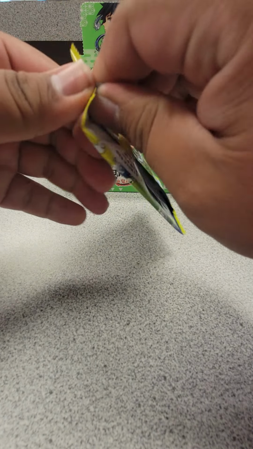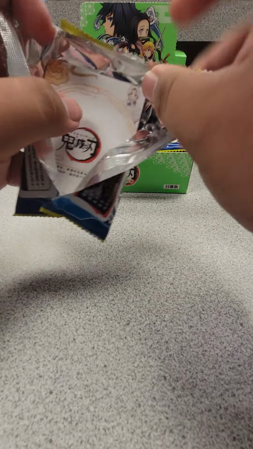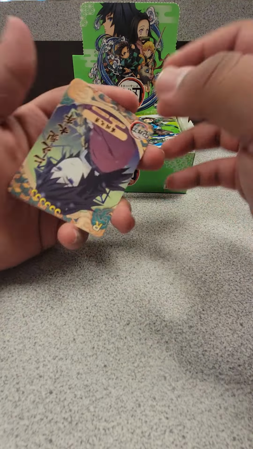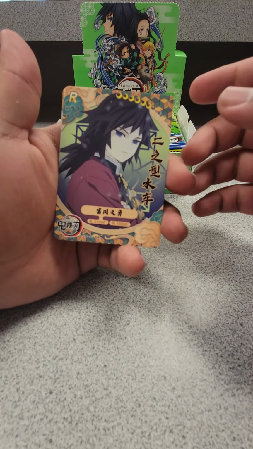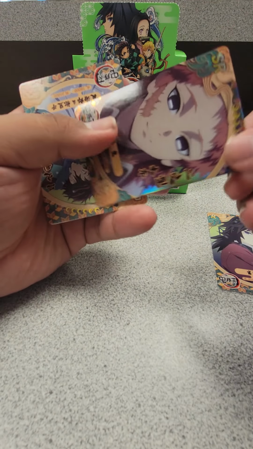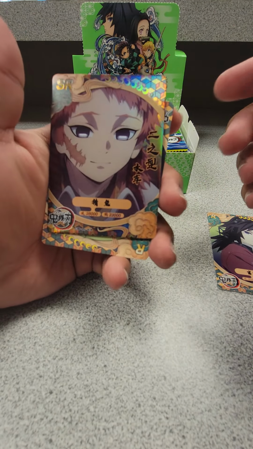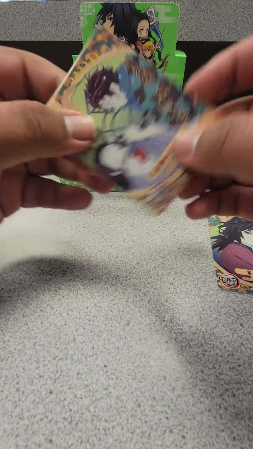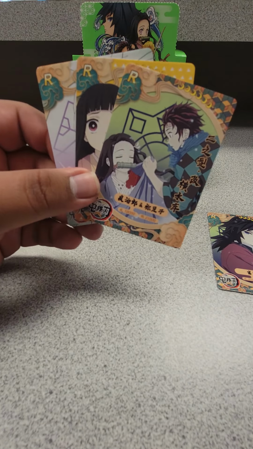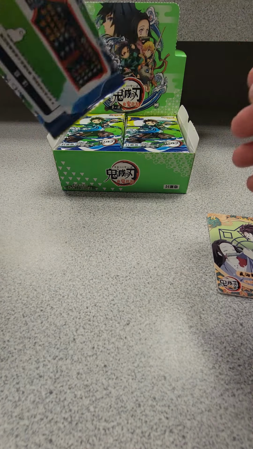Come on, orale. Oh, okay. Just stick to what I know on how to open packs. All right. I don't know if there's a specific way to do this. So, let's see what we get. We got a rare Gyu. Nice. Super rare. Nice foil to it. Okay, it looks like it's about 4 rares and maybe a super rare and above. So this should be pretty fun.